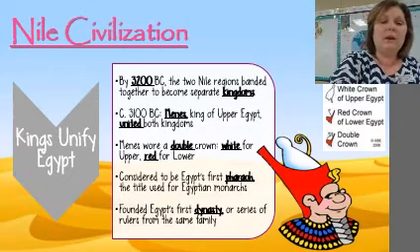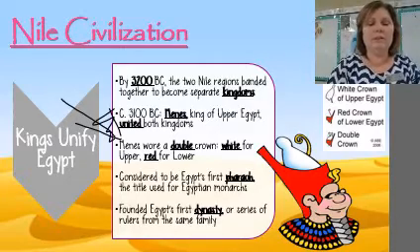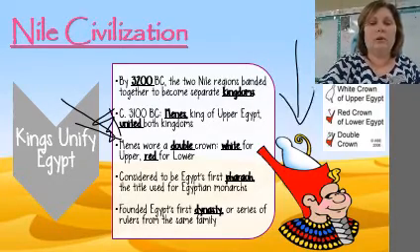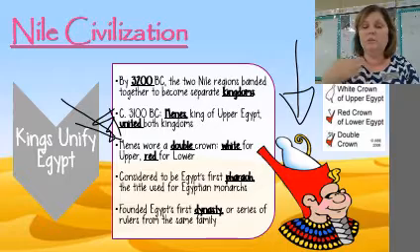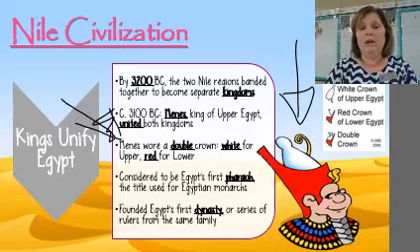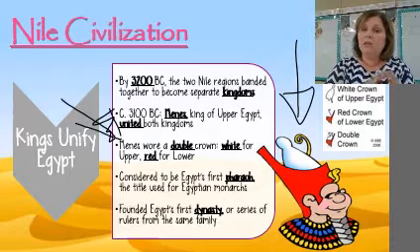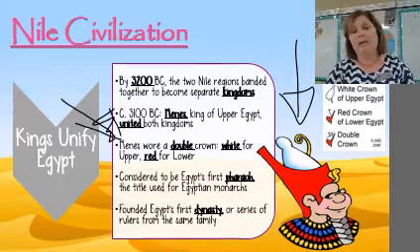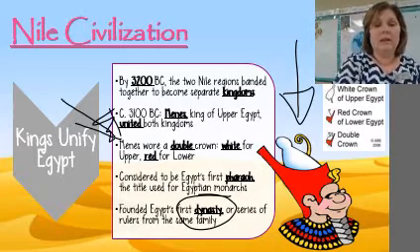And you can see right here that Menes, there's his name, he gets to wear the double crown. And the double crown represents Upper and Lower Egypt, both halves. And so he's considered to be the first pharaoh, and that's going to be the title for the Egyptian monarchs. And remember, a monarchy is a form of government where power is passed down through a family. And so he's going to found the first dynasty.